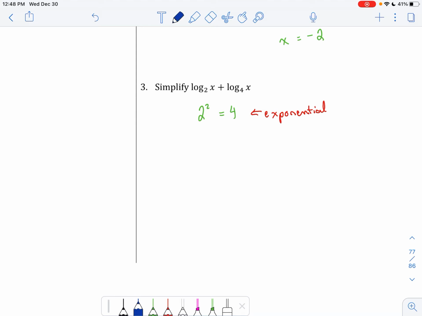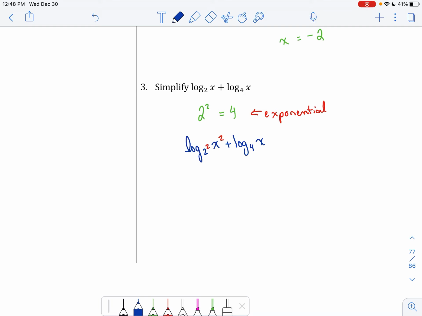In this case, what we'll do is say, I want to change them both into the same base. So right now we have log base 2 and log base 4 of x. Since they have an exponential relationship, I'm going to just square the 2. However, you can't just square that and expect it to have exactly no effect on everything else. So to keep it equal, we also square the x. Think about it almost like a fraction. If you want to change the denominator, you also have to do the same thing to the numerator, except that unlike a fraction, logs change with exponential terms, not with multiplication.